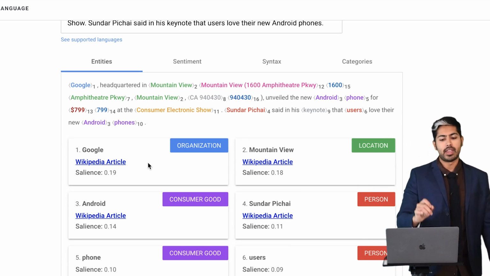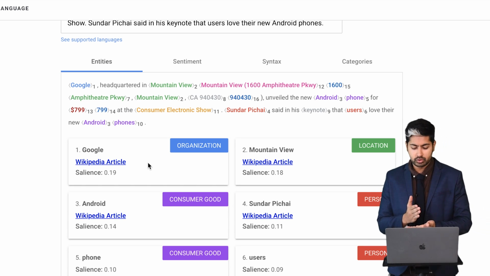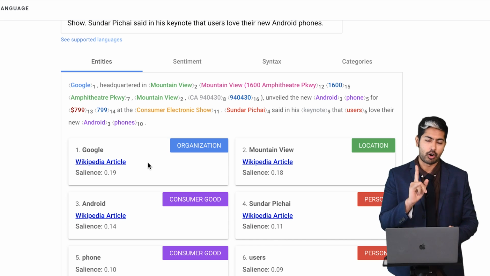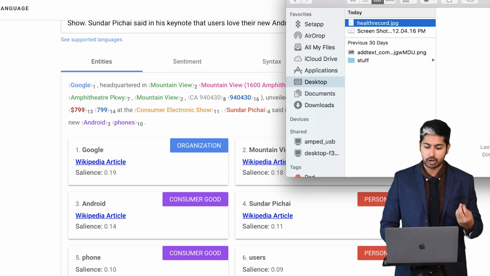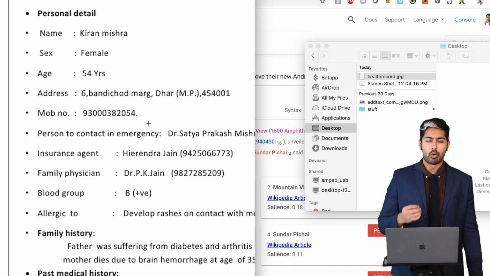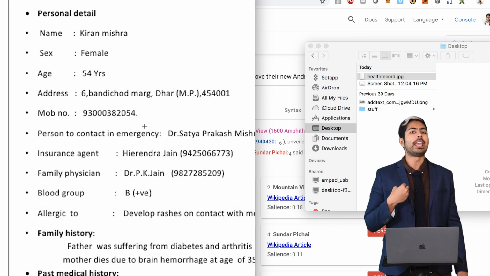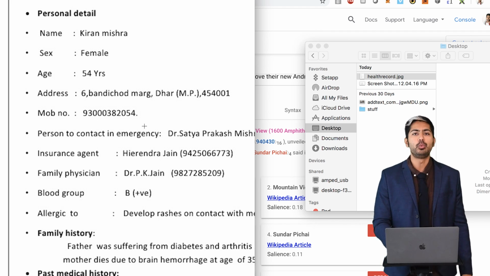The problem is that this API, and no API, actually, none of them, are able to categorize domain-specific terminology for our app. And in our case, let's remember what is the domain-specific terminology. It is personal data. It is your vital signs, it is your symptoms, it is your physicians, it is your family history, it is your medical history. So we need to be able to categorize these medical terms. And so how do we do that?